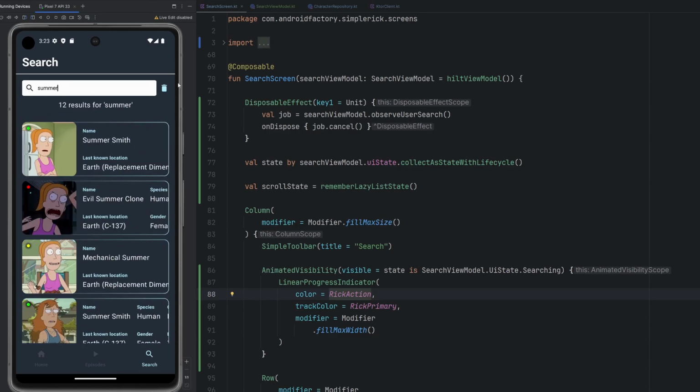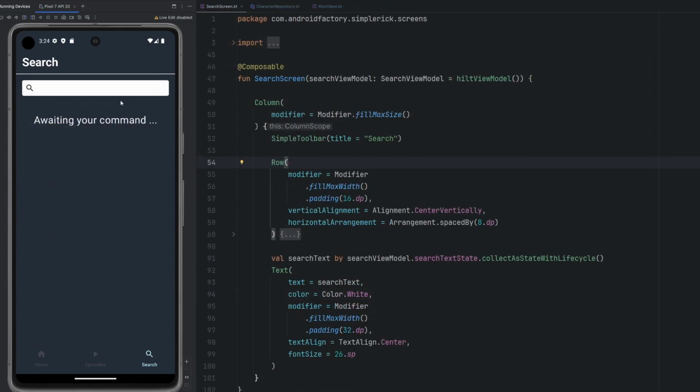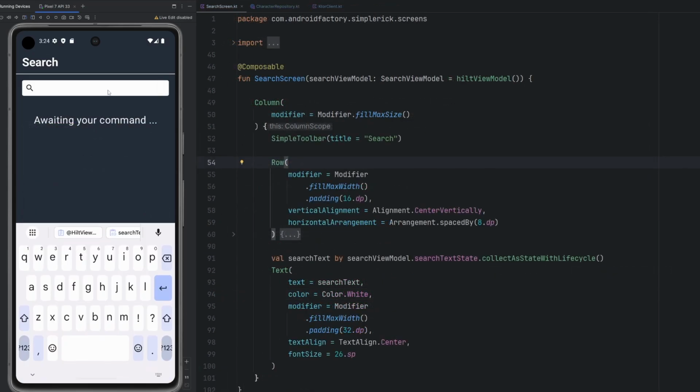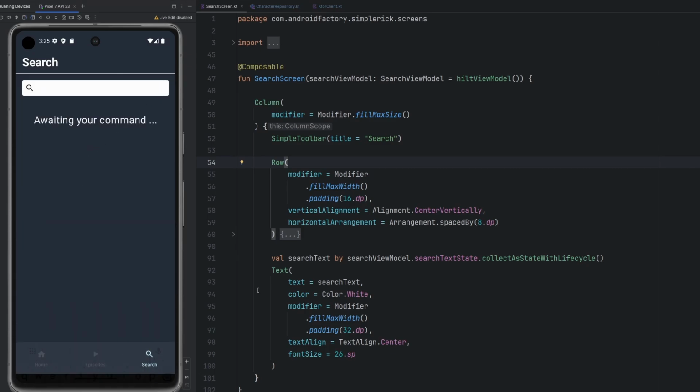So let's go ahead and back this screen up a little bit from the previous episode and build it out fresh. All right, and rerunning and reverting our code here, we have the old screen here. So as we start typing hello, we capture that user query and then we just kind of print that out. We're not making any API calls, but the functionality of the search bar still remains.